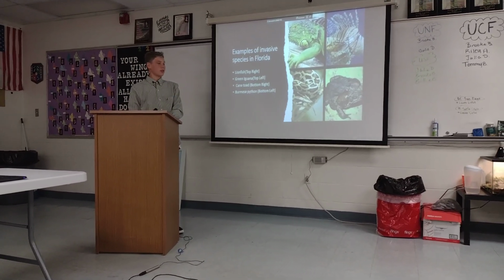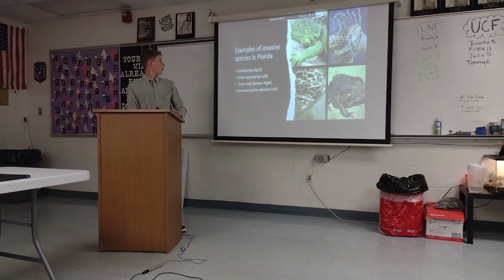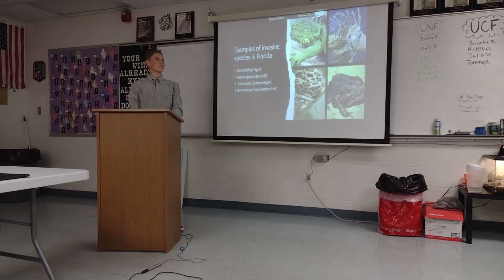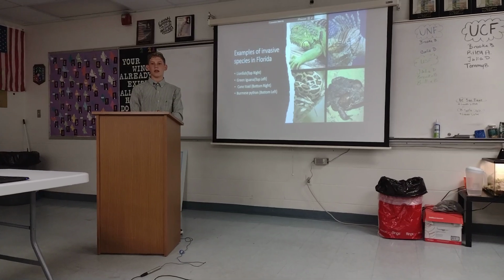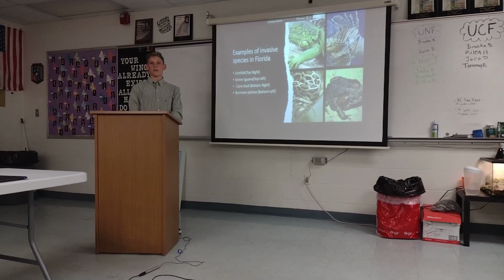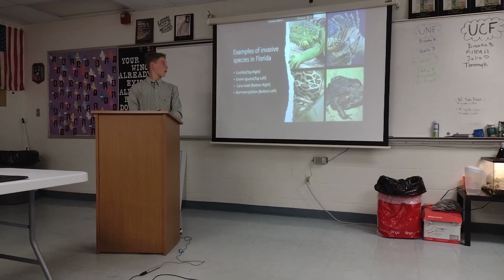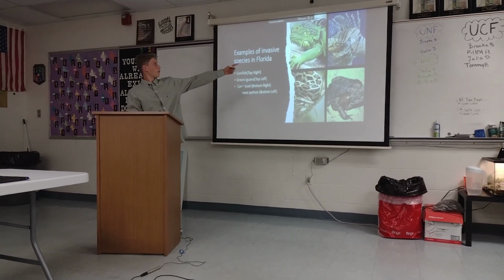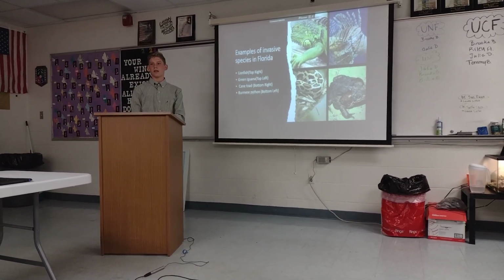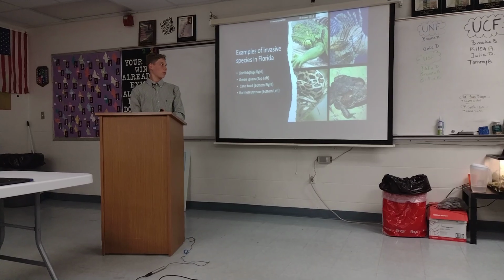Some of the examples of invasive species in Florida are the lionfish, top right, which is native to the tropical waters of the South Pacific and Indian Oceans. It came over in the 1980s from release or escape from marine aquariums. The green iguana, top left, is native to Central and South America, where it was brought over in the 60s on Cuban cargo ships transporting goods.